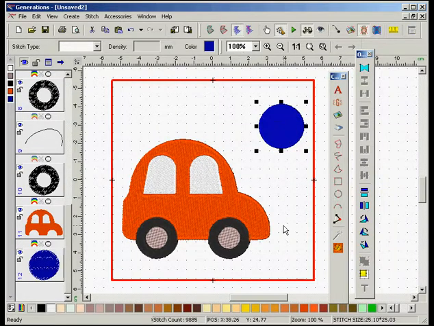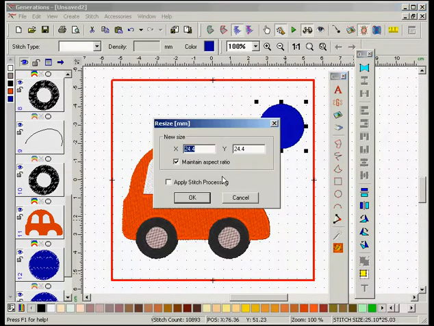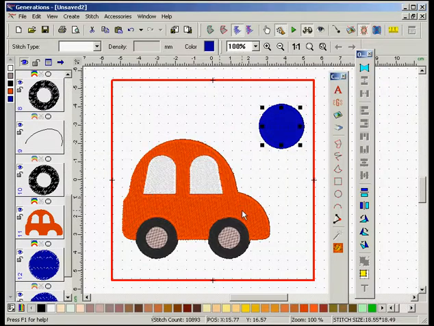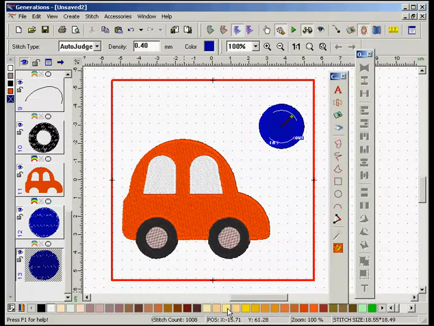I'm going to select that circle and copy and paste it. I'm going to resize the copy and paste one that I just did down to 15. No, 18. Let's see what happens. Okay, that looks fine. You can't see it, so I'll just select it and change the colour of it. Now you can see what I was doing.